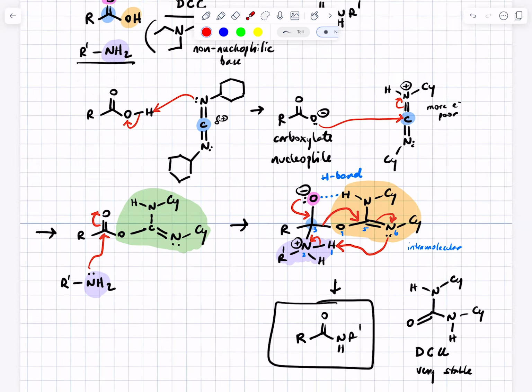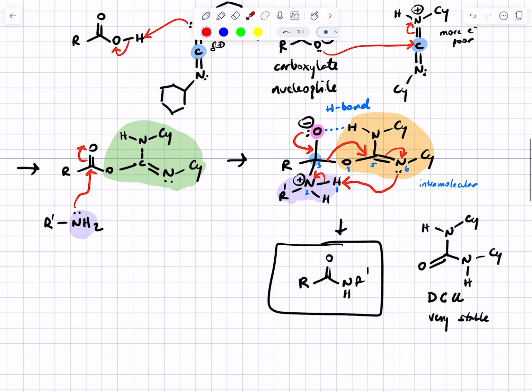Okay. So that's how we get the amide bond, and the leaving group that leaves is this dicyclohexylurea. Notice that now it's a neutral leaving group. If it hadn't picked up the proton from the amide nitrogen as it was leaving, it would leave as negatively charged. Now it's very neutral, very stable, and very easy to separate from your desired molecule. And that's how we made this amide bond.